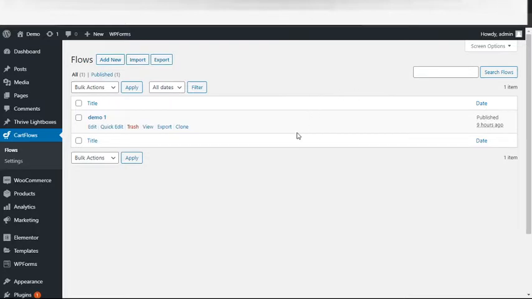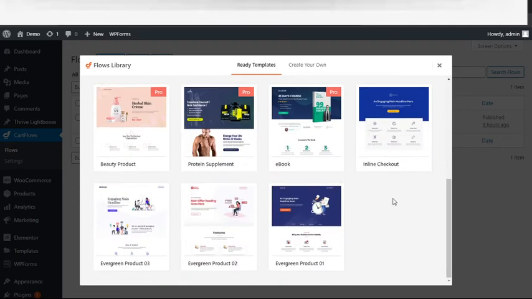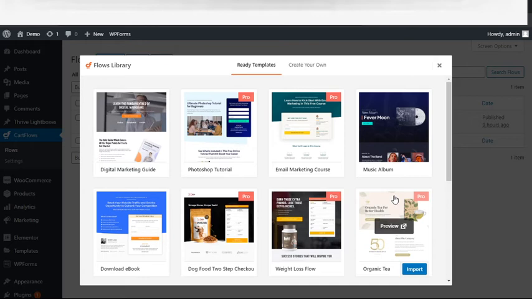So let me continue from here. All right, this is Cartflows. Sorry about the network again. I'm very sorry. So this is Cartflows, and I click on Add New. Of course, I'm going to see a lot of already existing templates for me. I'm going to show you everything, so just take time to pay attention. Get your writing materials and note the steps I'm taking.